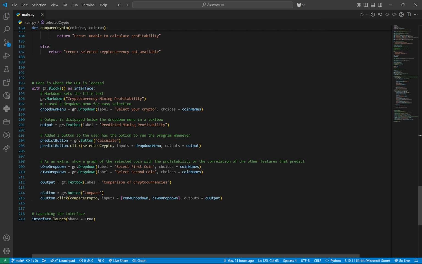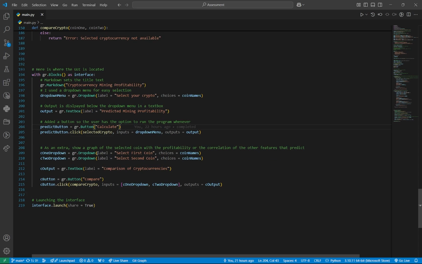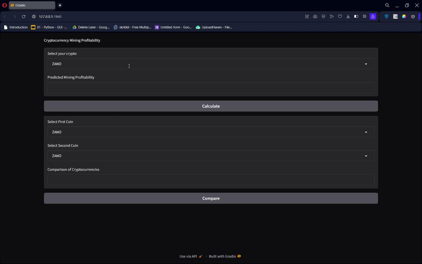I used Markdown for the title text, and the drop down here, as you can see in choices, equals coin names, which is the list of all the tag names. We have the text box for the output of the first and a button here. And then we have the same thing at the bottom here, and then interface.launch so that we can launch.